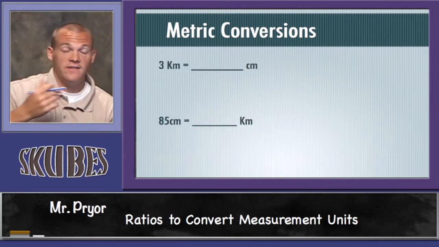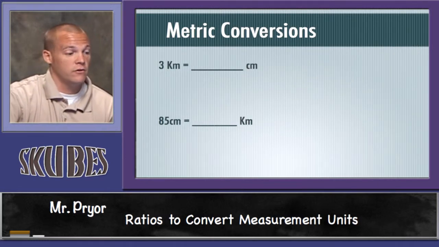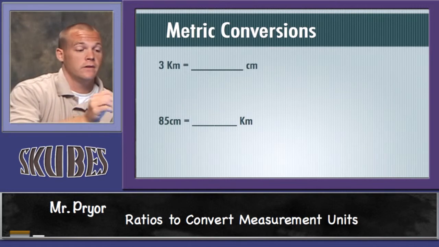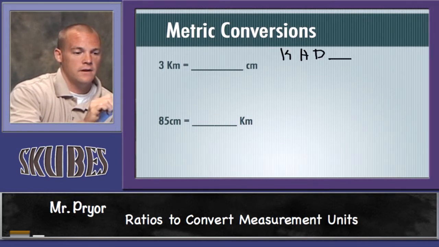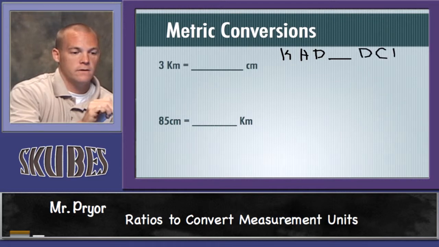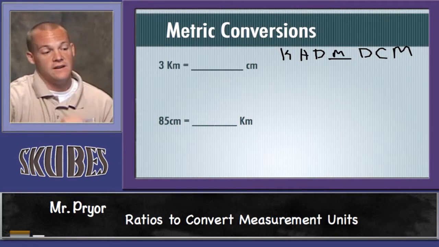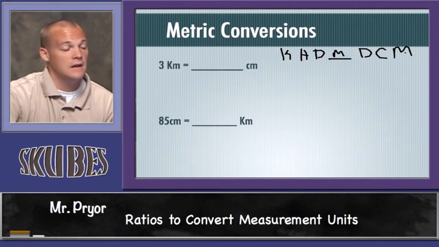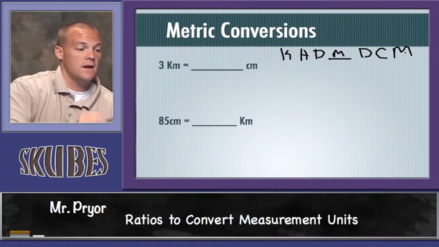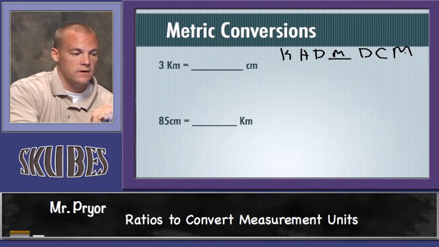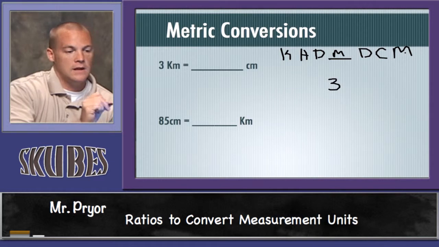All right, the next example we're going to look at, again, just sticking with the same thing here, some metric conversions. You can see this time it's meters. So again, King Henry died, blank, drinking chocolate milk, meters, we'll just say right there. If you want to write it out again, because it can get confusing with the milli prefix over there, you can write it out if need be. But this time we're looking at 3 kilometers. So we're going to write 3.